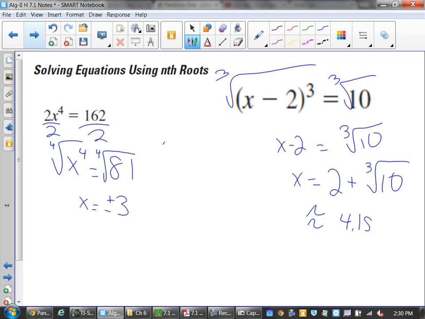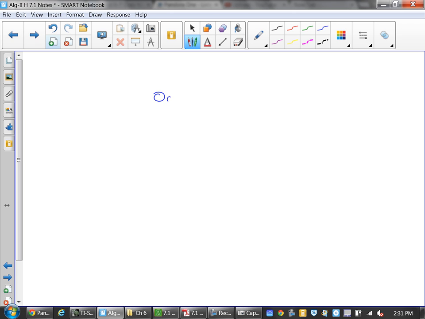Yeah, Clay. So you wouldn't have plus or minus 4.5, you'd have two different answers, because you're adding a negative and you're adding a positive. In this case, since it's an odd root, when you take it over the equals, there's no plus minus. It's when there's an even root over the equals that there's plus minus. Because with odd roots, whether this is a negative or a positive, it's going to equal a negative or a positive. It can't be either or.